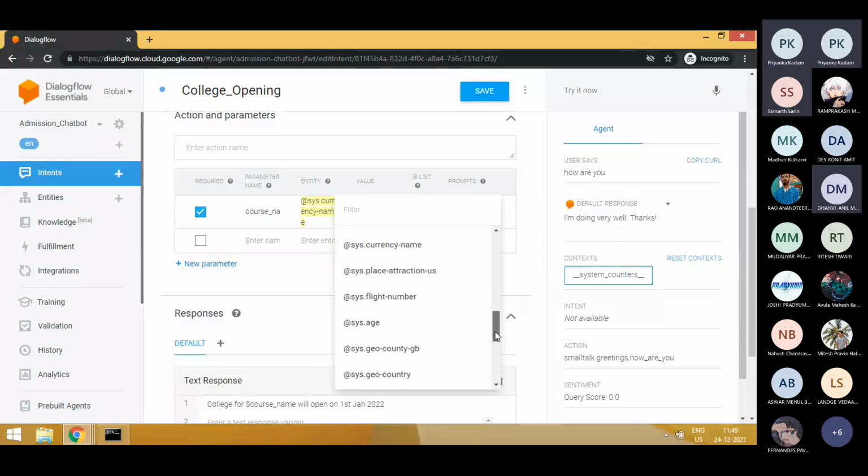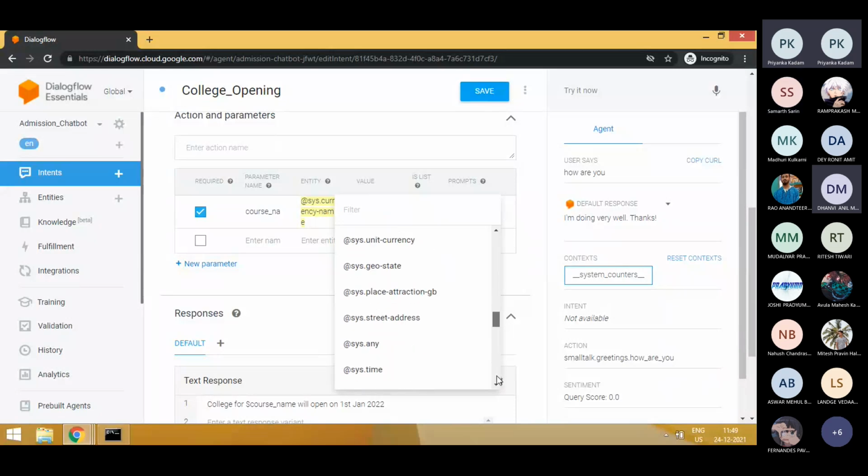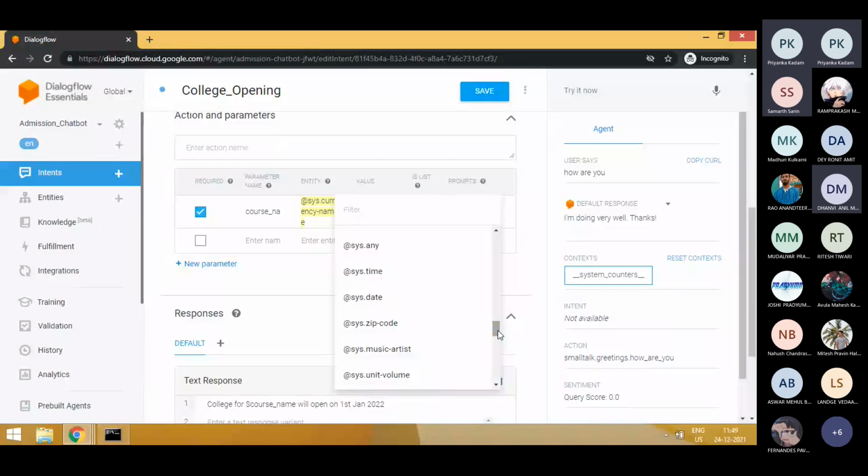So like if you're asking what is your age, you don't want the user to enter ABC. You obviously want a number. So that check is also there. If you just want to capture anything, whatever the user enters, so like somebody comes up and your bot asks, what is your name? You cannot create an entity for your name, but obviously you want to capture that name. So you can use sys.any. Any is anything user enters should be saved and should be captured as my entity.